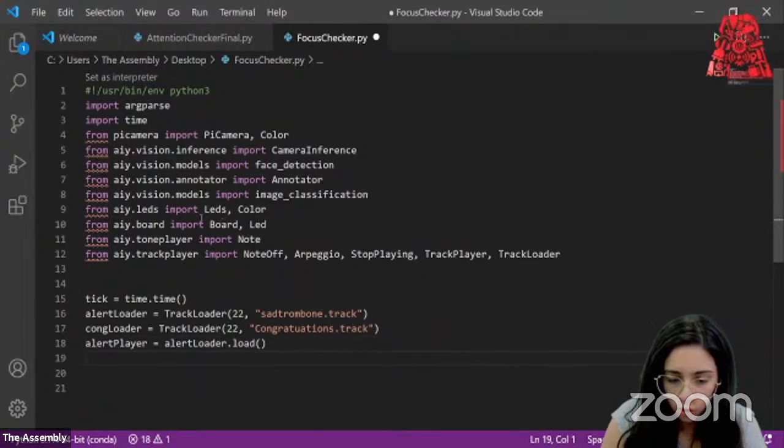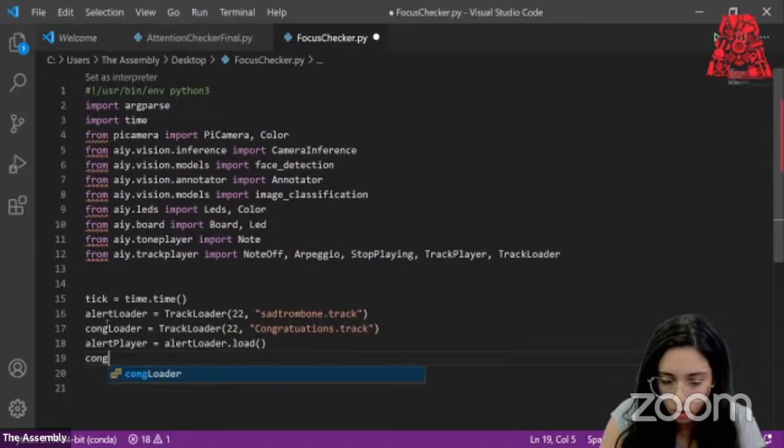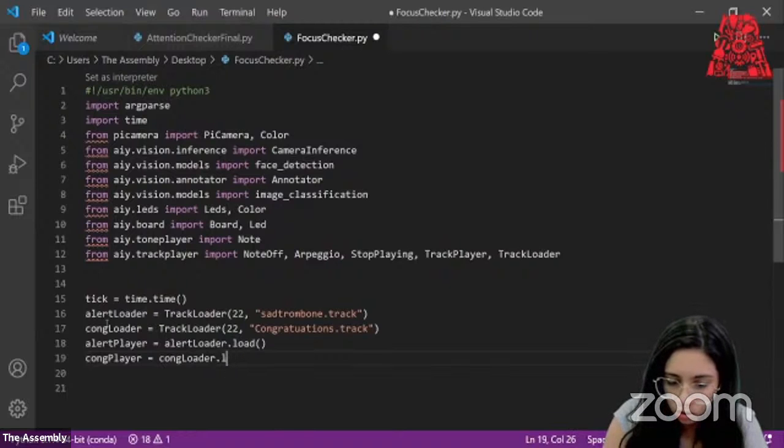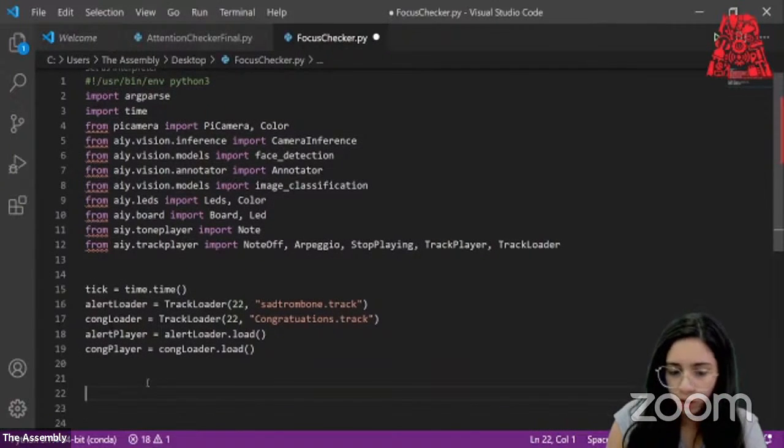And then I'll have another one for the congratulate player. It's the same, congrat player, and it's just equal to congrat loader dot load. So now we have all the loading and the players and everything set up there. We'll just use it down there when we reach that point.